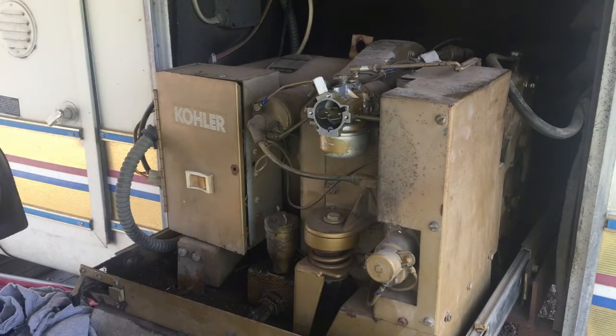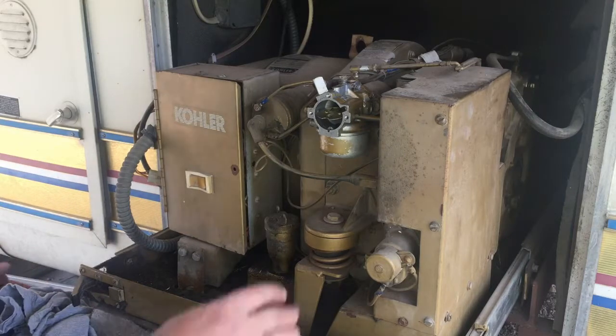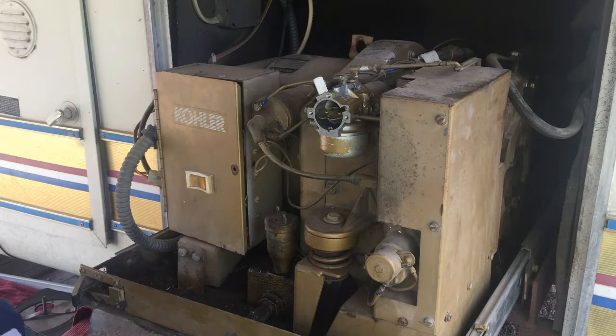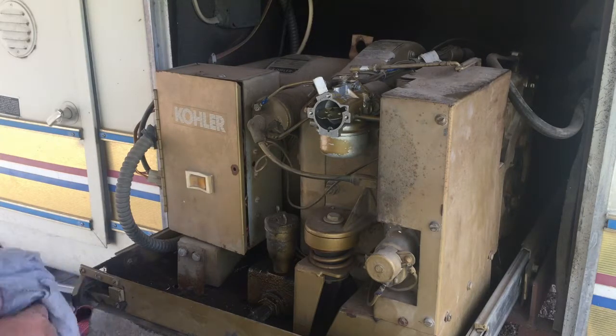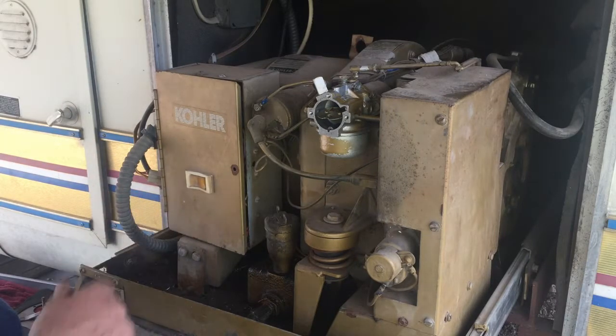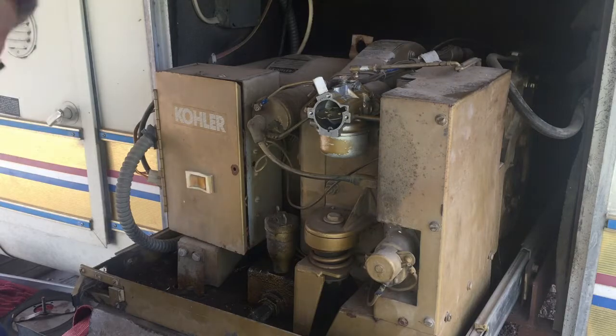I think I'm going to leave that front cover off, the filter housing. Alright. Well, I'm out of parts, so I guess we got everything we need. I'll put some gas in it, hook up the batteries. I got the batteries all charged up, and then we'll come back and try to see if it'll start.